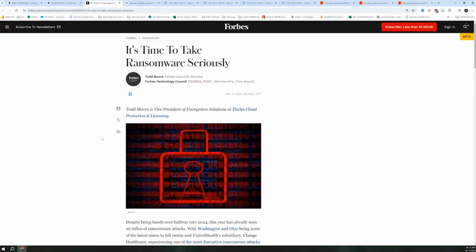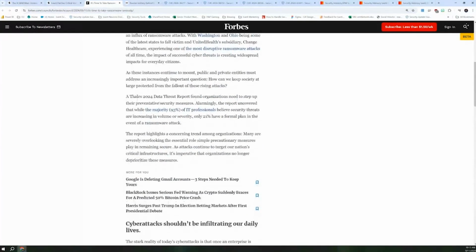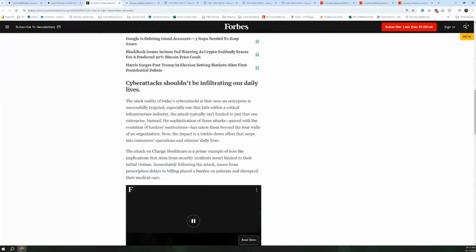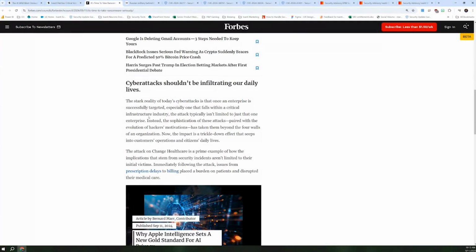Ransomware, of course, continuing to be kind of a thorn in everyone's side. There was a Forbes article here that went into a really good level of detail of the continued threat of ransomware, what organizations are still dealing with. There's a number of different verticals that are very heavily under attack.